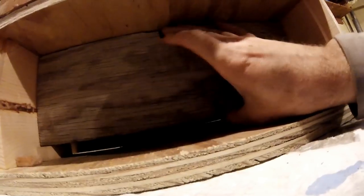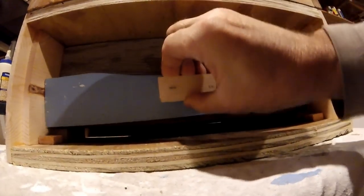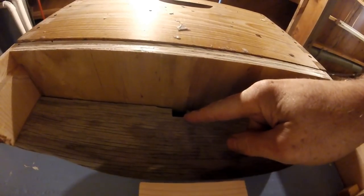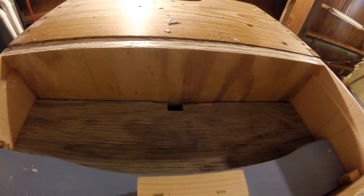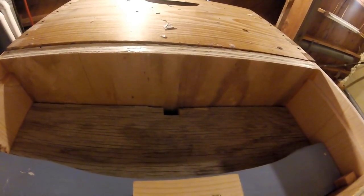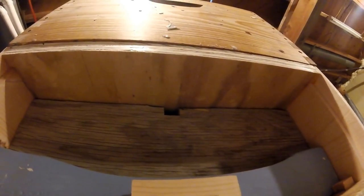I take this out, I can turn it around, and now this is a setup where we have a minimal entrance at the top. This would be for maybe you just installed a nuc into a 10 frame, and you're not at full strength. You don't have a ton of bees, so it's easier for them to defend this. It's a little bit of a weaker colony. Maybe you just installed a package. That's another reason why you'd use that small upper entrance.